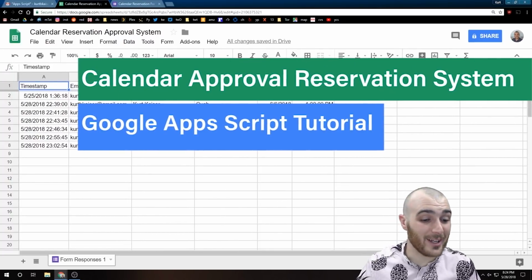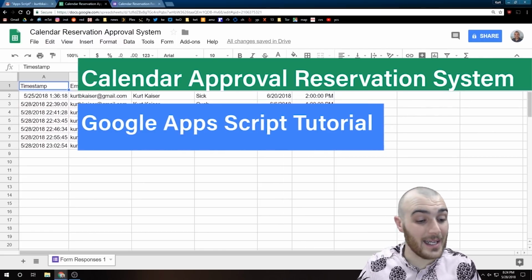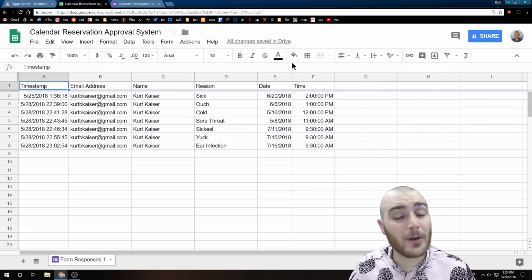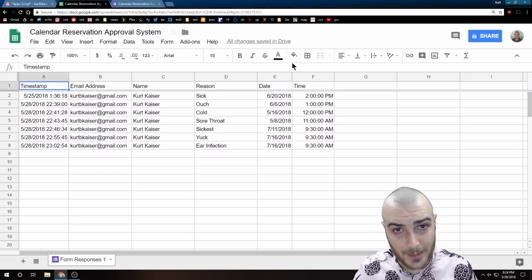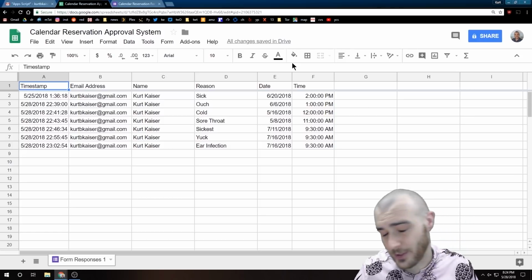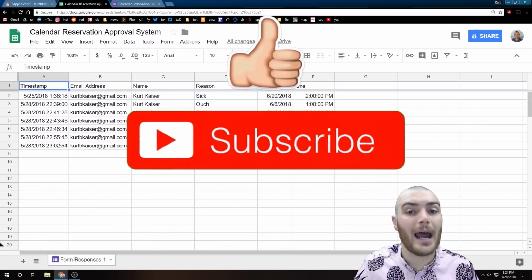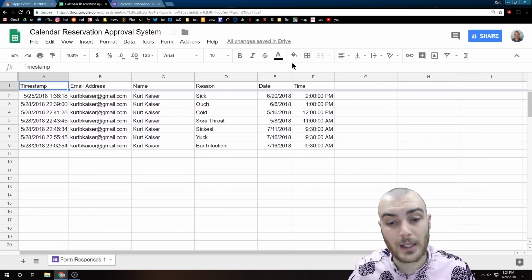The project I'm starting here, that I'm walking through here, is obviously a calendar approval system. I've already made calendar reservation systems in the past. I did it as a teacher to reserve laptop carts by different teachers. Of course, universal applications, you could do that for meetings or appointments as well. However, I thought it would be interesting to have a system that would also allow me to approve it.